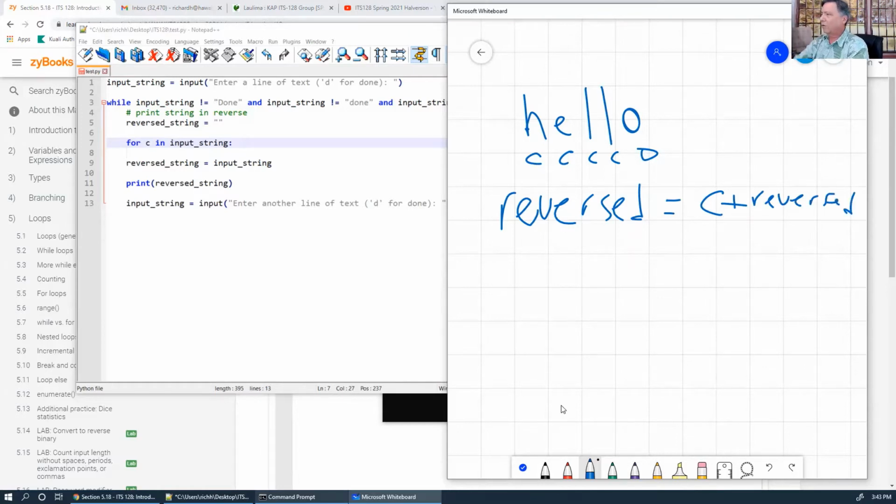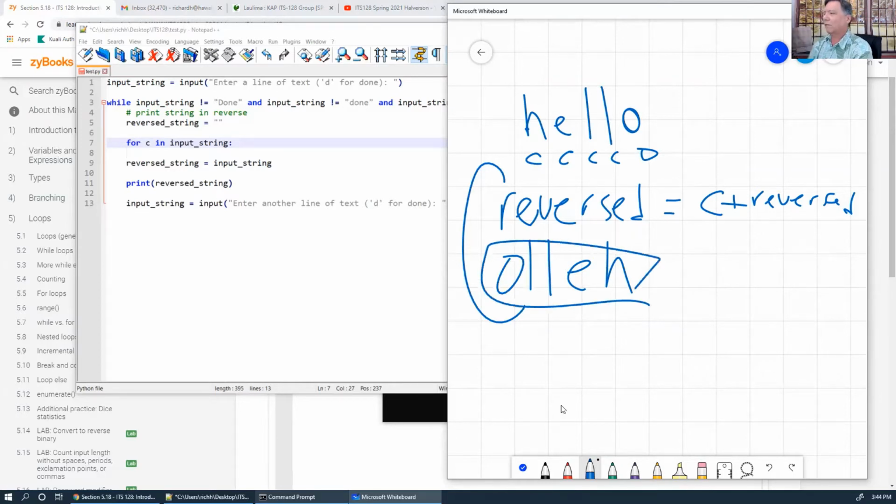Because normally if you were just to copy it over character by character, you'd stick it onto the end. But I want to stick it on the beginning. So the first time this runs, first loop, this thing is going to loop for each c. So first time reversed is going to be equal to H, but then the next time it's going to be EH because it goes in front. Then the next time it's going to be LEH because it goes in front, LEH, and then O. See, so reversed string is going to be built up like that.